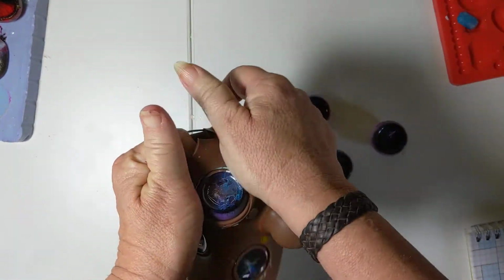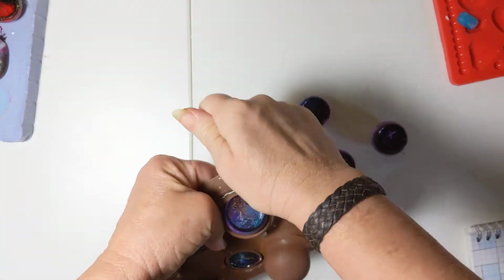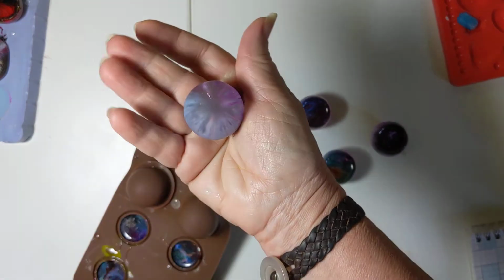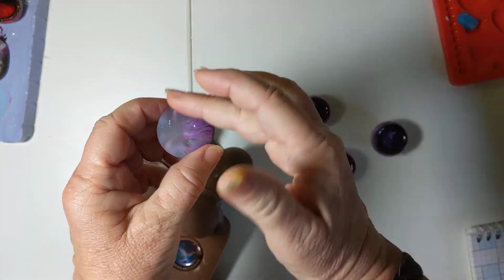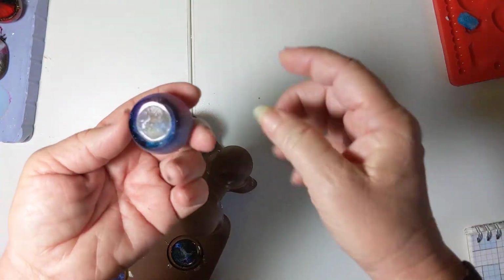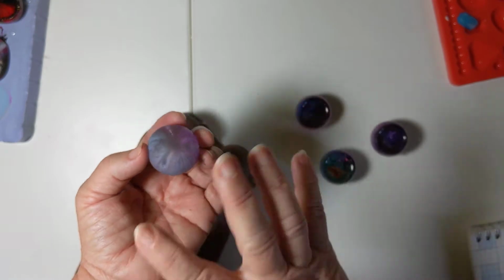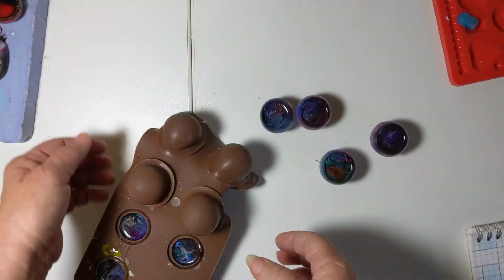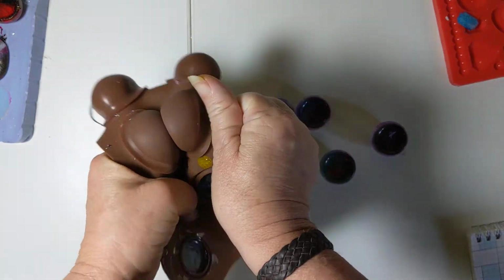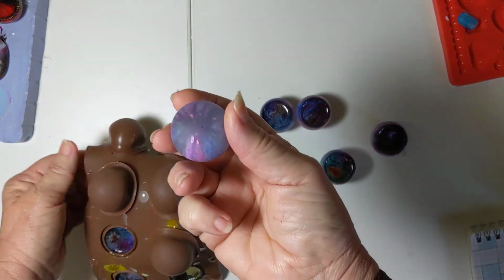Ta-da! The big reveal. Ooh, this one's going to be really cool. Check that one out. Now, the irony and the fun thing is that I did the exact same thing to each compartment when I actually did the pour. So they all have the exact same amount and colors in them. And they all come out completely different, kind of like DNA. That's why when you clone something, it will never be an exact replica.